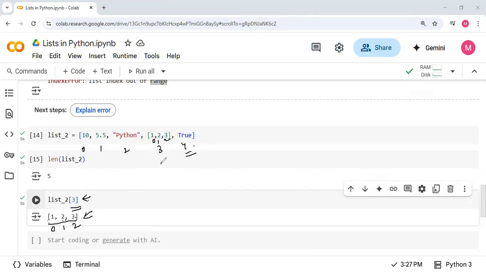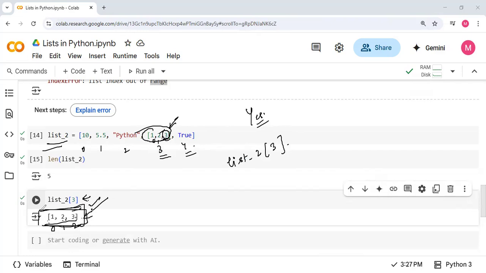Correct? Now, having said that, the question is, can we fetch this element 3 from list_2? The answer is yes. How? First, you fetch the entire list, which is list_2 of index number 3. This will fetch you, as we have already seen, this entire list [1, 2, 3].